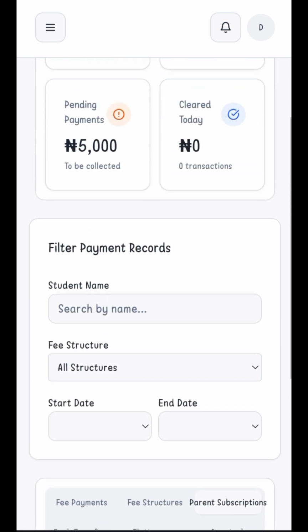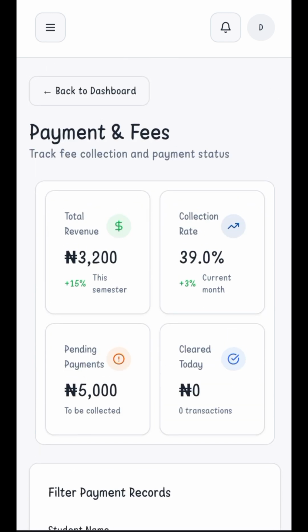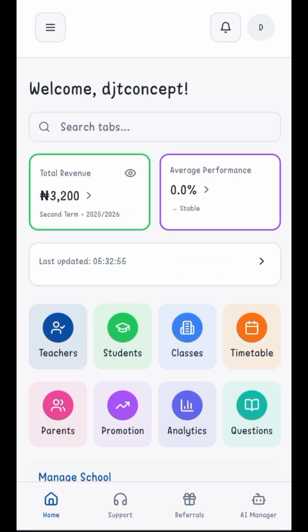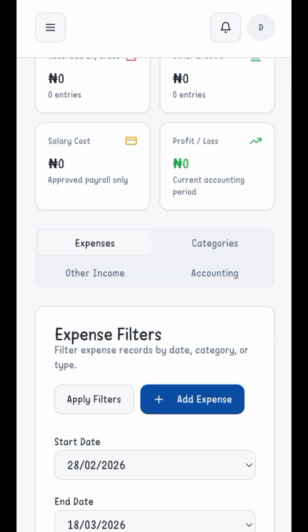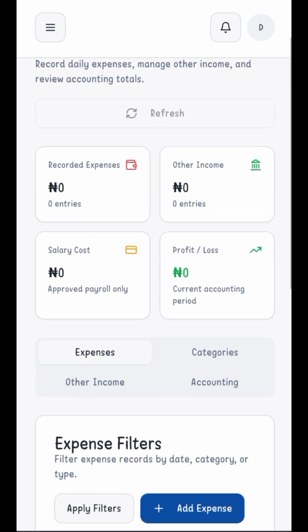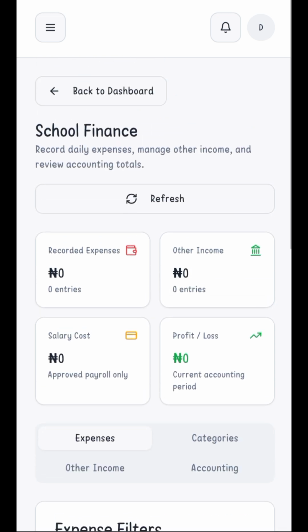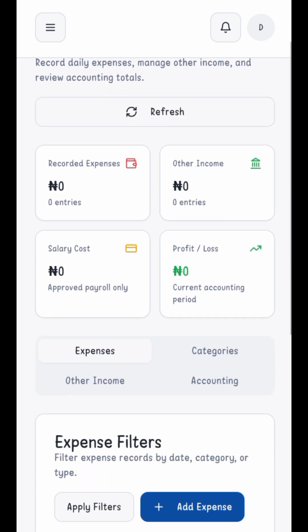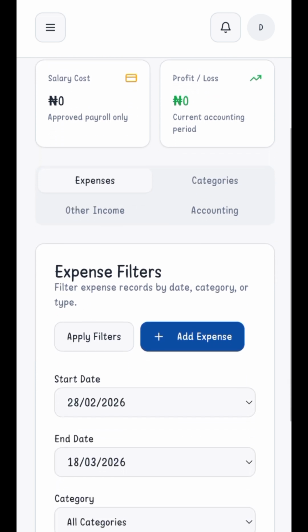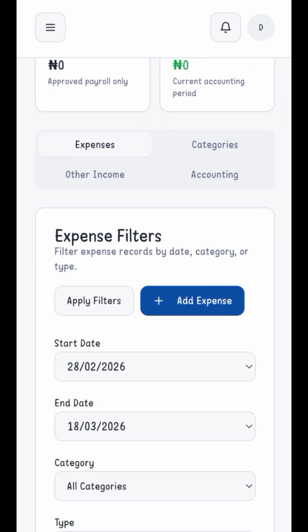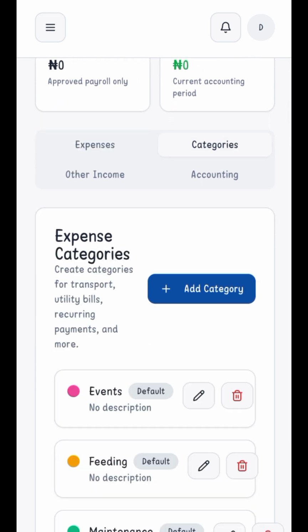So the next thing we want to look at now is how much was paid, this total amount generated, and this is the amount pending. Now we want to go straight into the accounting tab. Well, let's look at the expenses tab first. In the expenses, we can look at what the main expenses are and create expenses. For this time, what are the expenses that we're incurring, what are our daily expenses, and all of that.